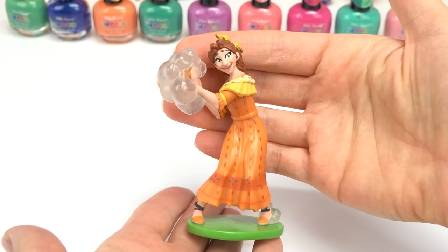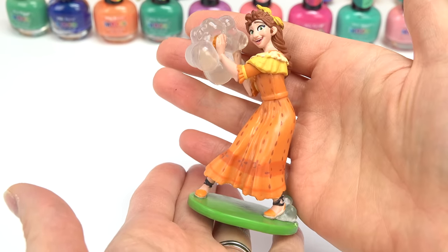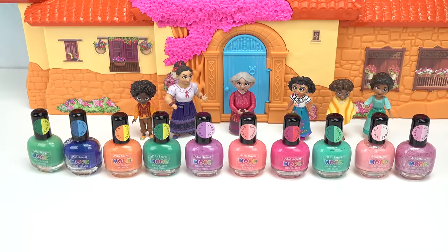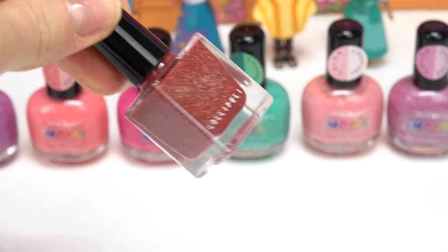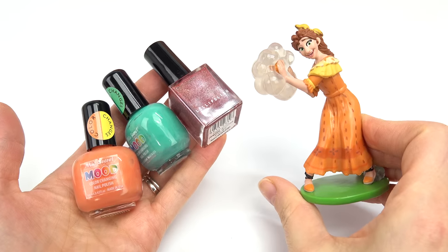I'm gonna go ahead and protect my surface area. We're gonna start out with Pepa. Oh my goodness, I love the cloud that she's holding too. I feel like she's gonna have the best color change. Let's pick out our colors. Definitely this orange goes from orange to yellow. I'm also gonna do this red for her lips. Let's do the teal for the cloud. So just three colors for her.